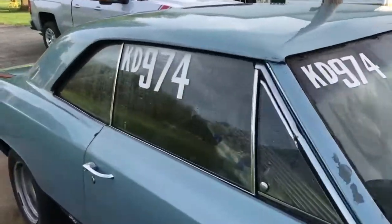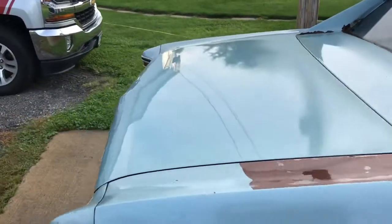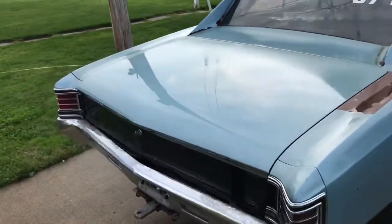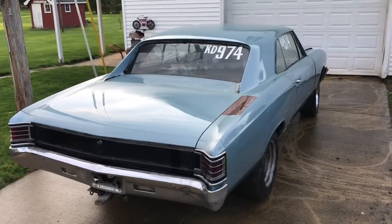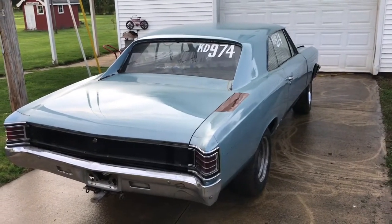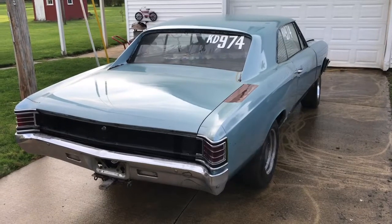But basically our goals for this car will be just to get a motor in it and transmission in it, so it's a little easier to move around. And of course we'll put a nice motor in it so it moves around rather quickly. And right now we're not going to do a paint restore on it, but maybe in the future we'll look at that. Depends on what Mike wants to do.